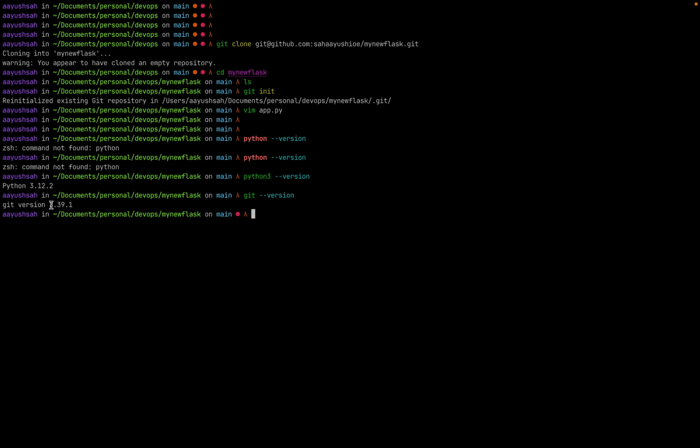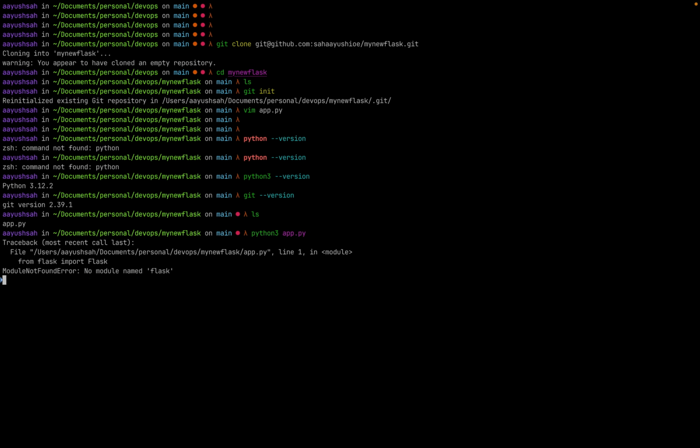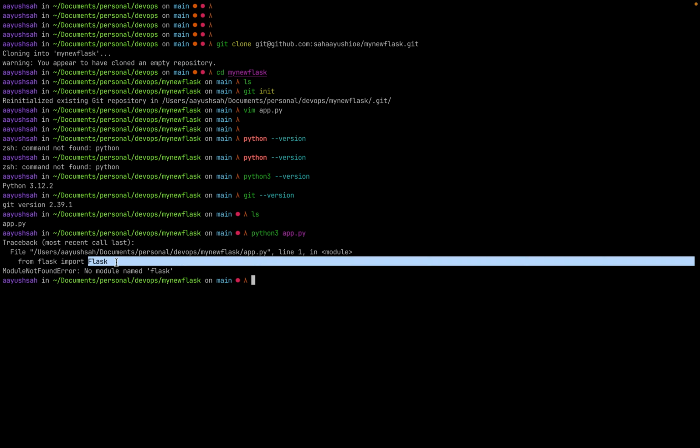So I have git also installed on my computer now. I have one file here. Since it is a Flask app, if I try to run python3 app.py, it will show an error because I need to install Flask.